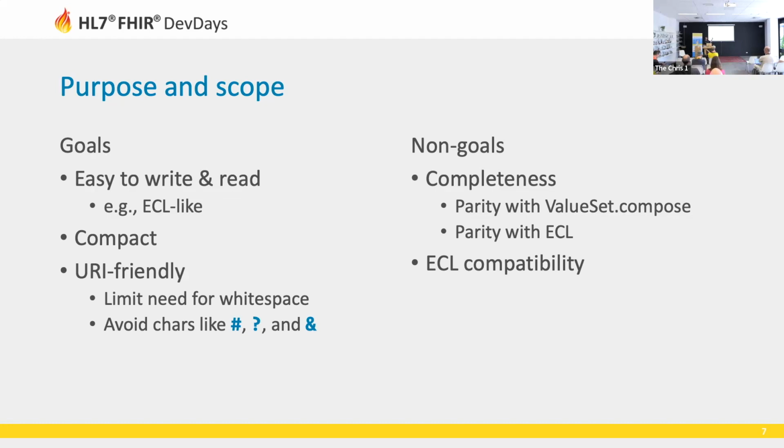We need to deal with complexities of code systems, because basically any string of characters can be a code, except for the ones that begin and end with white space. So codes can contain white space, they can contain all these other horrible characters, so we need to have syntax that works with that. We had some non-goals, so parity with ValueSet.compose was not a goal. We have to be able to do everything you can do in a compose also in this language. Neither was parity with ECL or even ECL compatibility. It was just a starting point, because it's a known familiar syntax that pointed us in a direction.